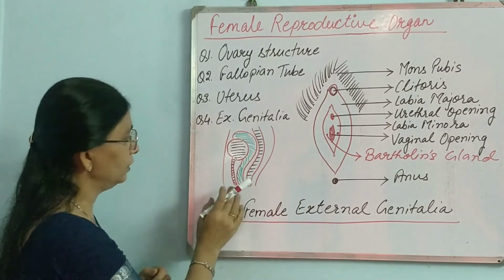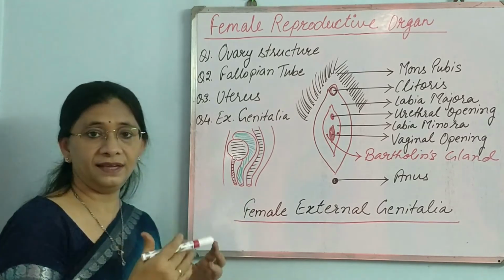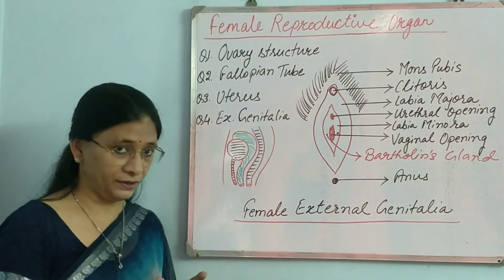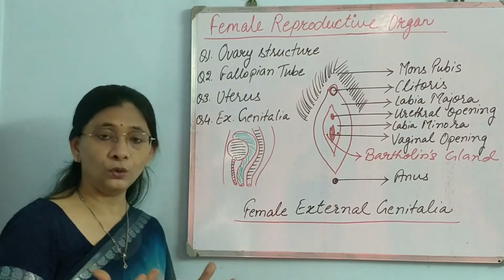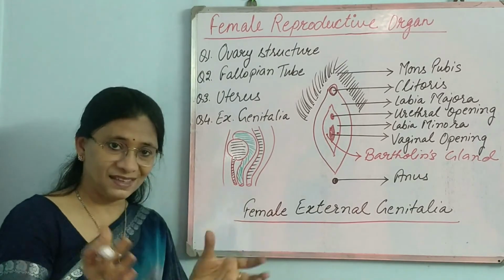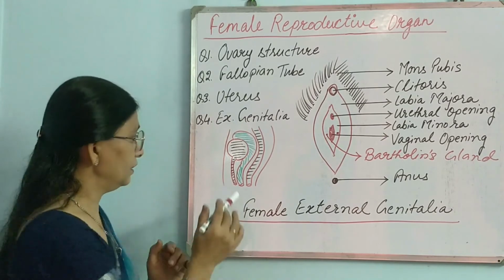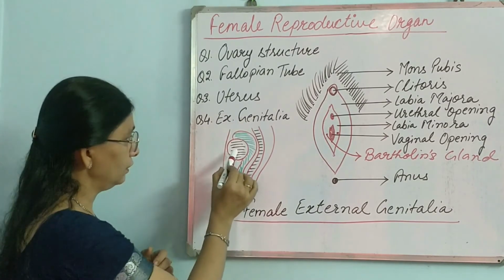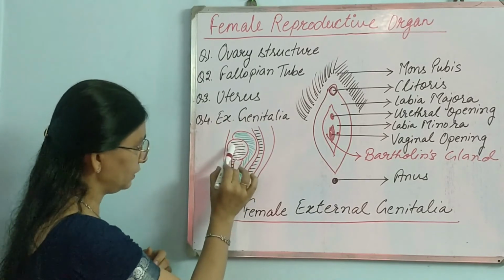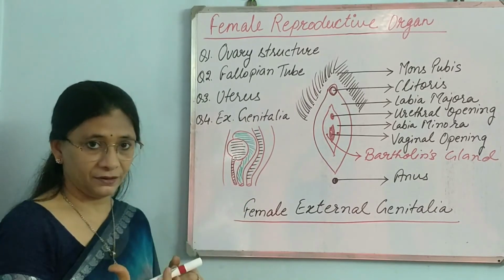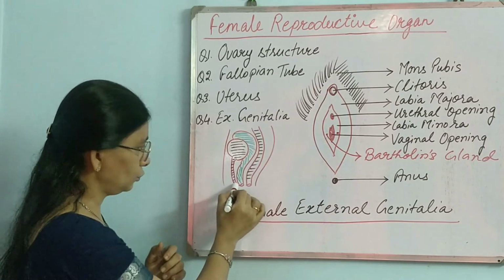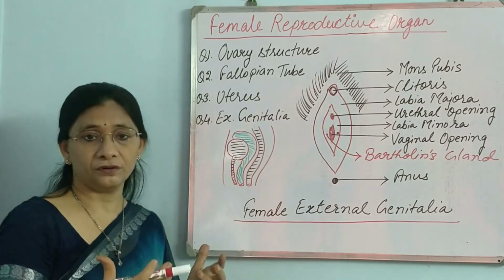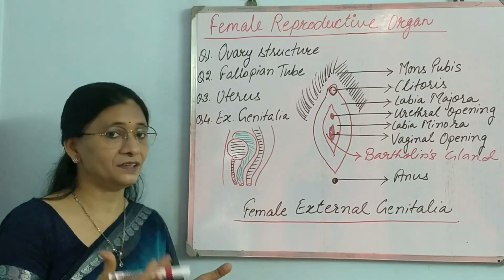Look at this picture. Here it tries to explain the exact position of the uterus or the reproductive structure in the body, where exactly it is placed. As you all know, it is in the peritoneal cavity, that means inside the pelvic girdle. But which organs are in the vicinity? So now, as you can see here, this structure is the urinary bladder, and the bladder comes out through the urethral opening. Just above the bladder is the uterus.